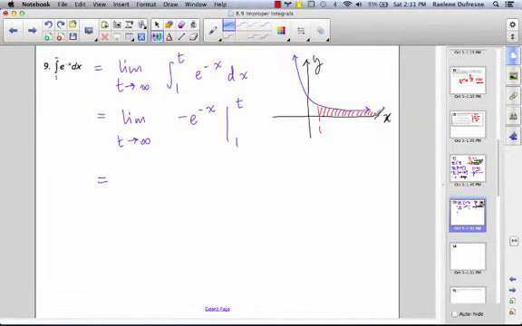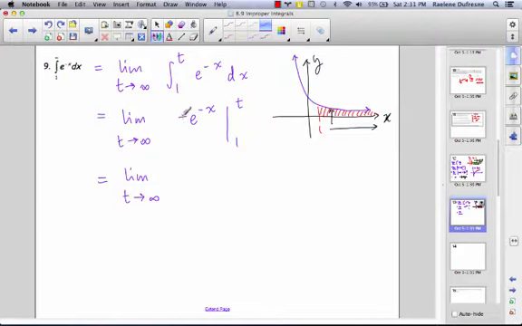We want to know, is the red amount of accumulation finite? And the accumulation has positive width times positive height on this portion of the graph, and so the accumulation is the same as the area under the curve. So continuing on here, we get the limit as t approaches infinity.